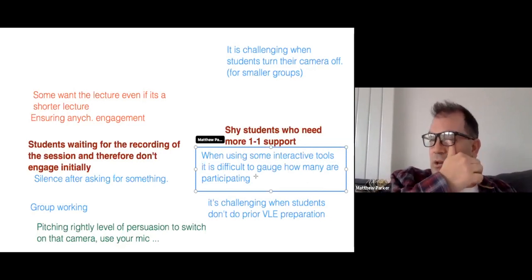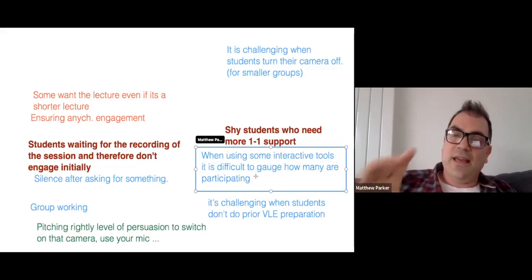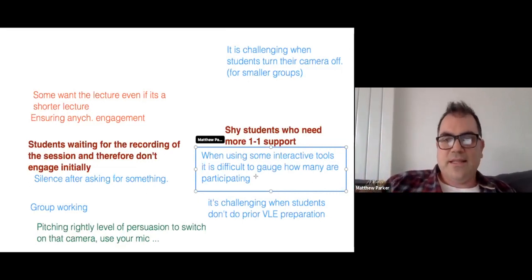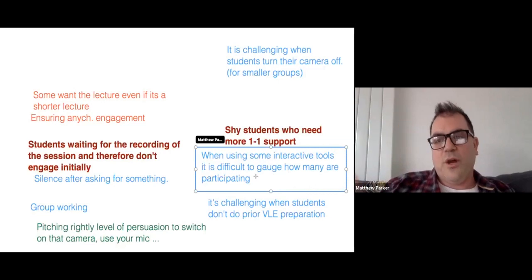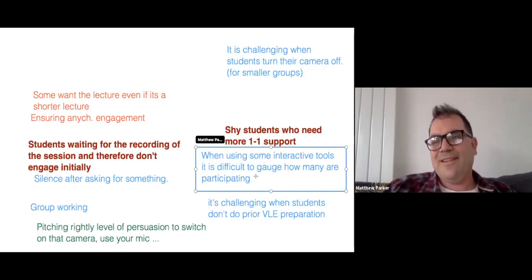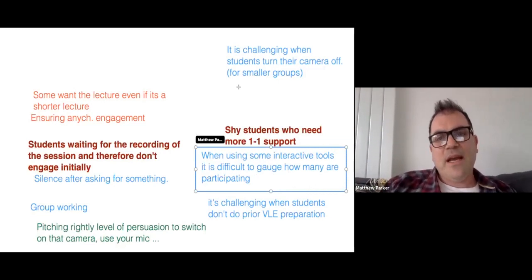So that's quite a good way of gauging how interactive, but I'm sure everyone has noticed, this is another issue with using a chat box, is that you'll have 2 or 3 people that just monopolize it and just write stuff all the time. And then nobody else does anything. So for all you know, you're really only teaching 3 people. A good way around that is obviously by using the poll system, but you do need to set it up in advance.